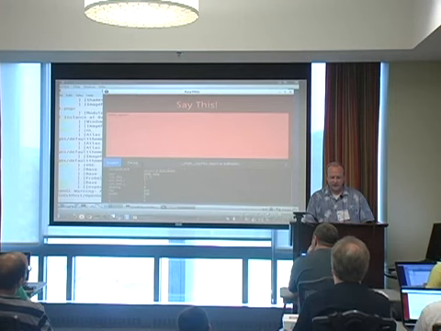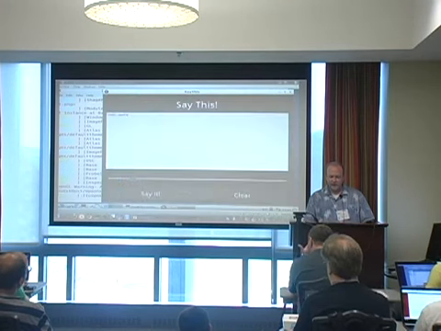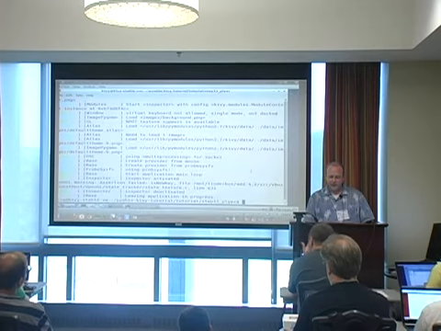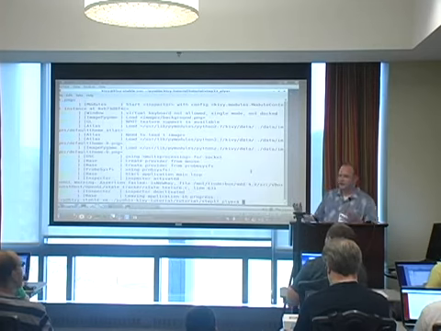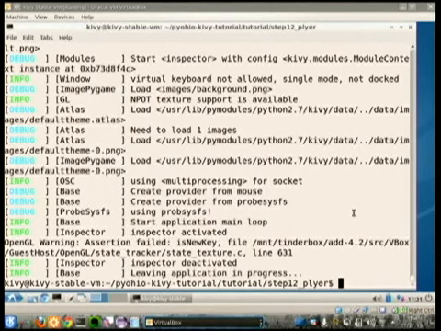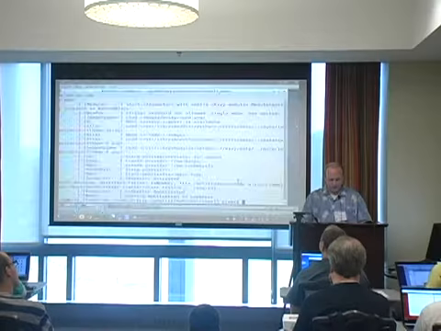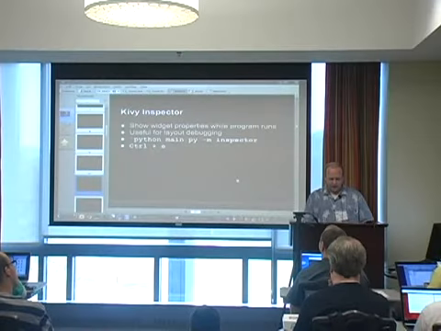And you can go to the parent and look at those, and then you just close it out. And all you have to do is run your app with -m inspector. That runs it with the inspector enabled. Control E turns it on and off inside of the app. Okay, that is the end of part 1.